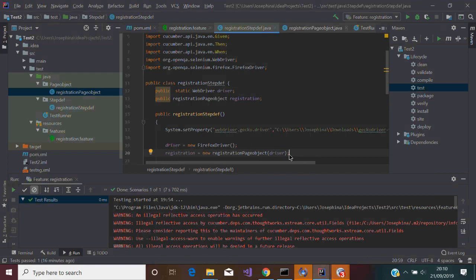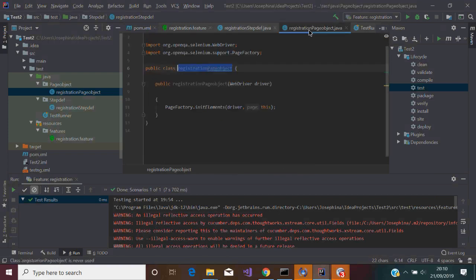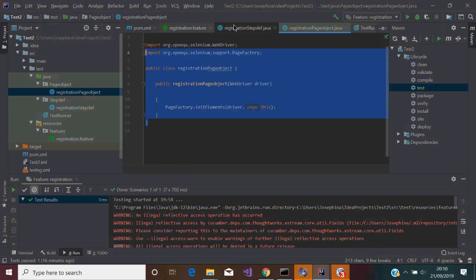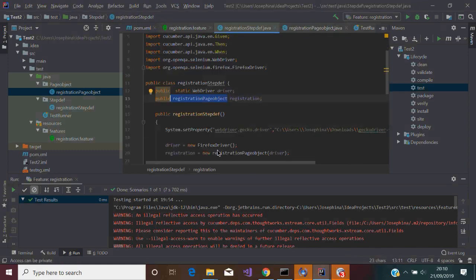Okay, so I'll just explain what I've done here. Basically, I'm saying that my page object here, which is here, I'm calling it that. Anything I write in here, I'll highlight it, should work in this step, the registration, which I've shortened the title.